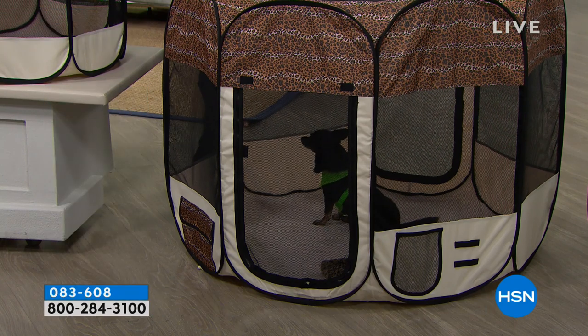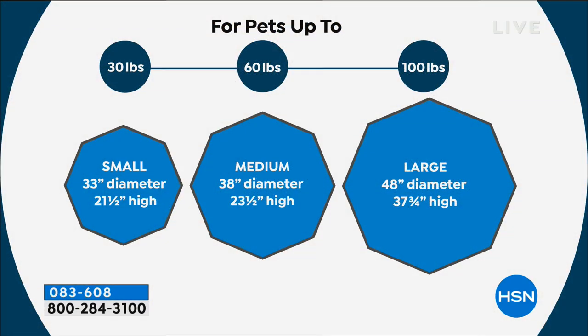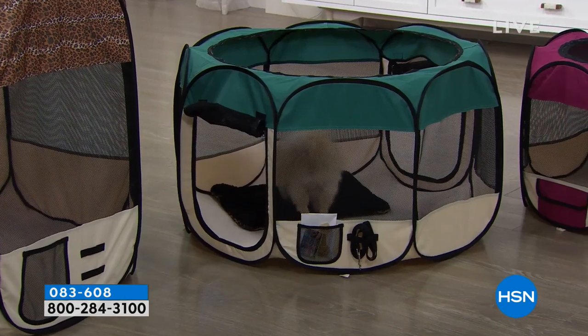And so the large is good for pets up to about 90 pounds, but we know that we have people put them in there way larger, 100 pounds, 150 pounds. People will put a couple golden retrievers in there. It's wonderful. Ooh. Karma, you trying to figure out which one's yours? Keep going, buddy, keep going, you'll find it. Oh, he's on the way. There he goes. So there, Karma's going into a medium over there, you can see that.